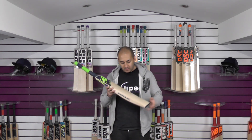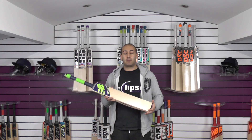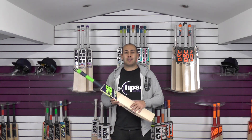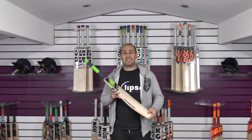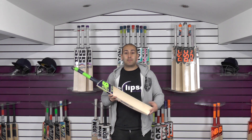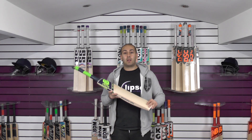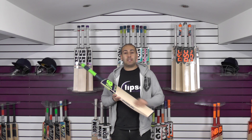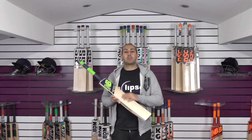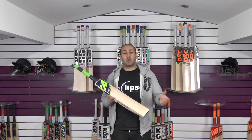This is the 2017 model and we've got some of these still available that haven't been listed up on the website. A lot of people have been asking because they've seen them in the background — what are the New Balance bats still available, which bats aren't listed on the website. So we're going through the ones we've just listed, now available at a discounted price. I won't discuss price on here but all the information will be listed up on the website if you want to know any more details.